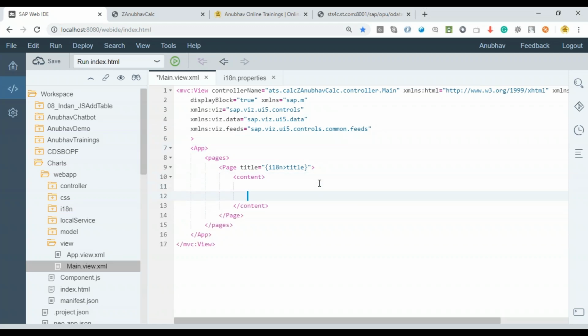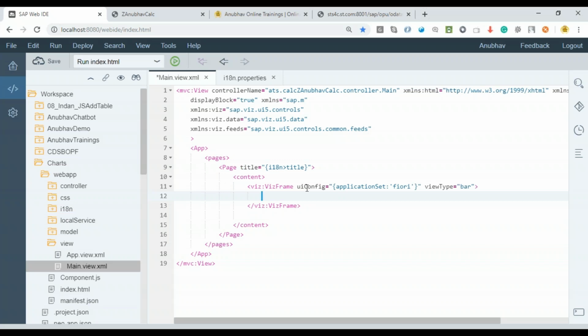To add a chart, now it's time to add the Viz frame here on the UI. So let's quickly do that. For that, we'll start with the Viz namespace, and we will start with the Viz frame control. And we will give a UI config for the frame, and it's going to be in JSON format. Application set Fiori, and we will give the Viz type, which is nothing but I want to add a bar chart first to begin with. Okay, we will be adding a bar chart first.